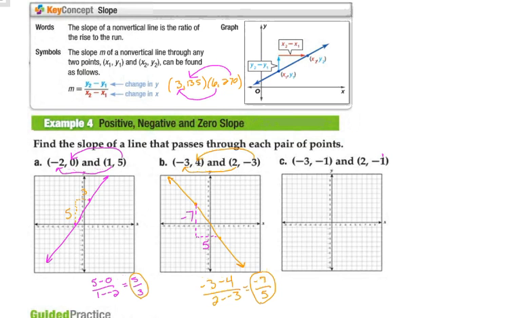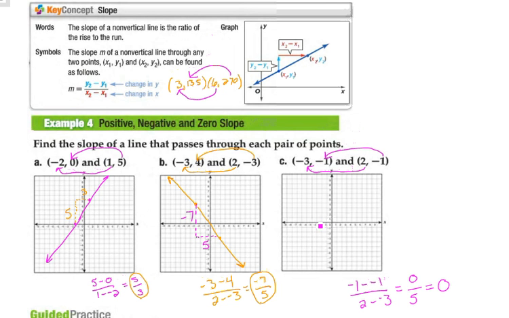So right away, slope. Here we go. Those arrows really do help us stay focused on what we are subtracting from each other. So negative 1 minus a negative 1 over 2 minus a negative 3. This is kind of weird because look at this. Negative 1 minus negative 1 is a 0 over a positive 5. Well, what's 0 divided by 5? It's actually 0. Can we have a 0 slope? Well, let's go ahead and graph this and see what happens.